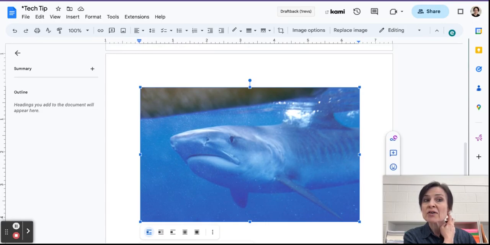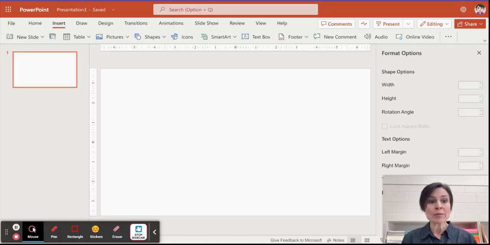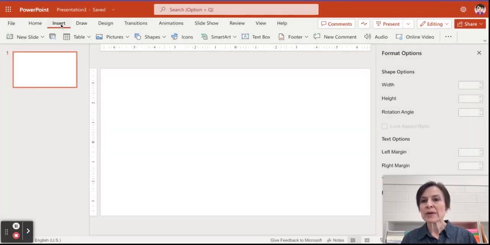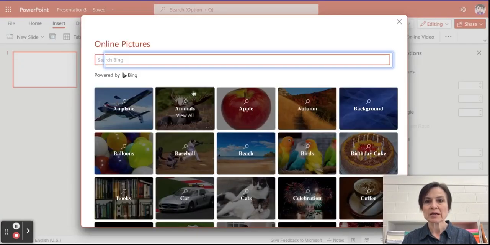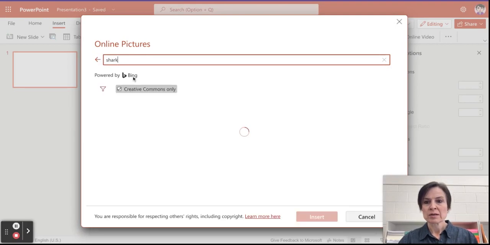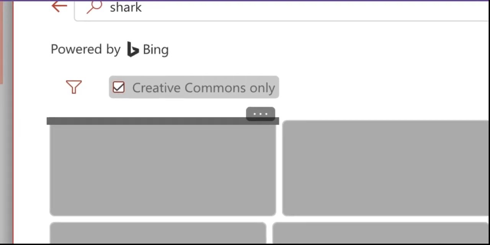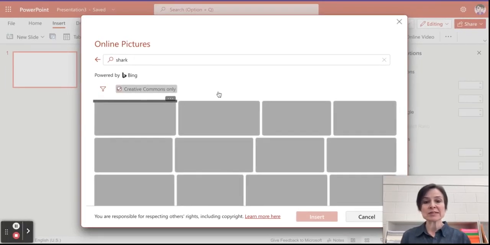Let's take a look really quickly at how to do this if we are in PowerPoint. So over in Bing, we're going to go to Insert, and then we're going to go to Pictures, click on Bing, type Shark. We want to make sure that the button here for Creative Commons is clicked. That means that it's safe for use and that we have permission to use it.